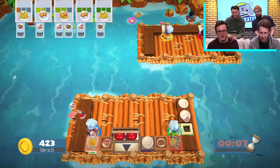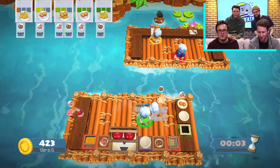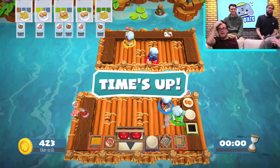Okay. I got one chicken right here. You threw it out the trash. Nope, I got one right here. Preston, oh. You threw it in the trash. It was meant to go on the plate. It was. Ah! We got it.